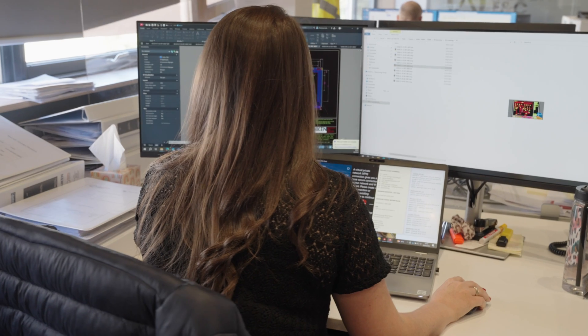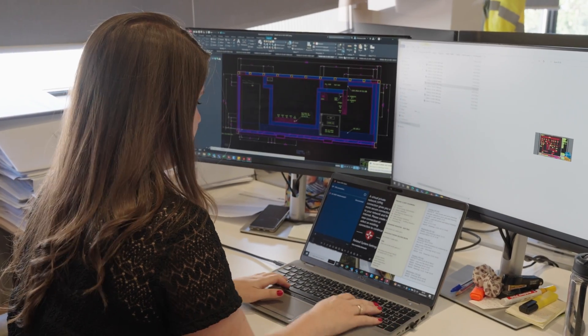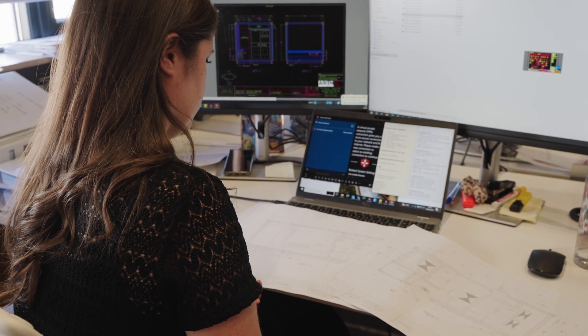My favourite part of the job is the designing. You do get jobs where there are repeats — the client has had a product before, wants another one, it's easy enough, the drawings are on the system, you just fire it through. But when you have a new build, you're properly having to think about the layout, how everything's going to go together. Then when the layout's approved, you get to create all your structural drawings. Because you're actually thinking about how everything goes together, you have to really use your mind and tap into your technical skill set — figure out how is this going to get built, what's the fabricator going to do, what's the process they're going to go through? And when you draw on paper and think that's going to work, you always second guess yourself a little bit, but then you go to the fabricators and it actually worked. You have a bit of pride in yourself seeing something that you've drawn come to fruition. It's pretty cool.